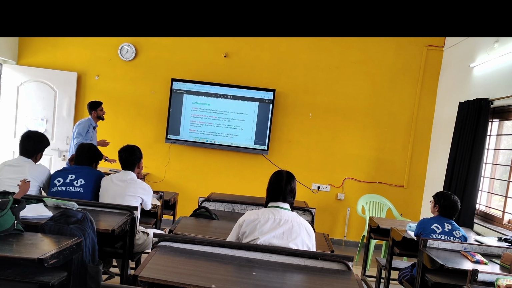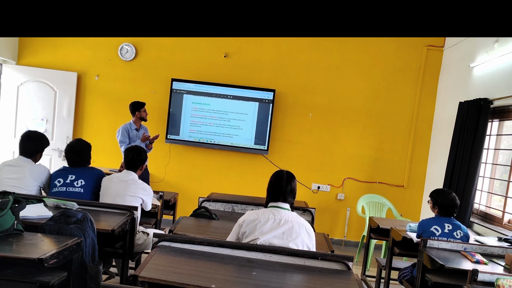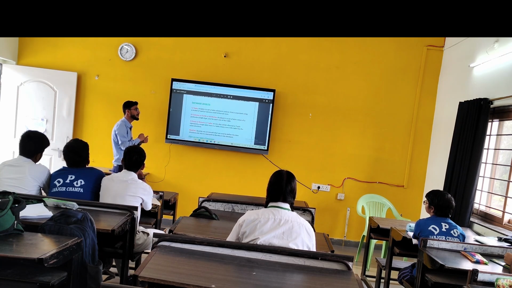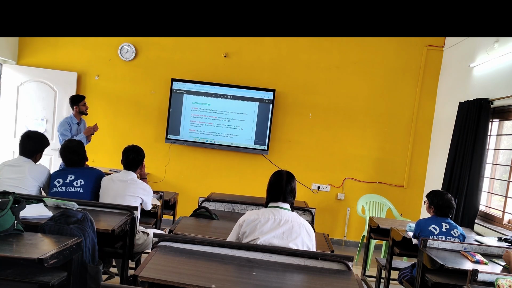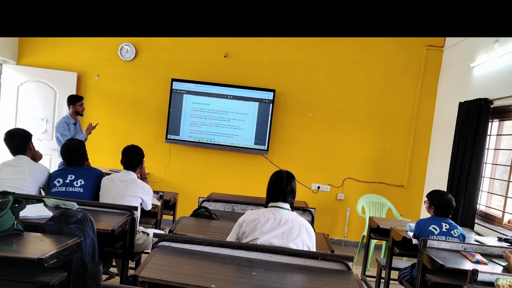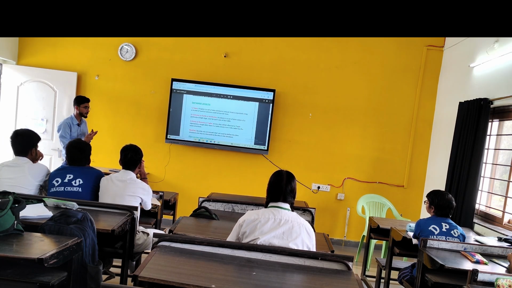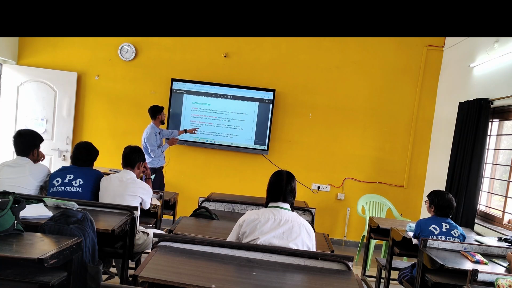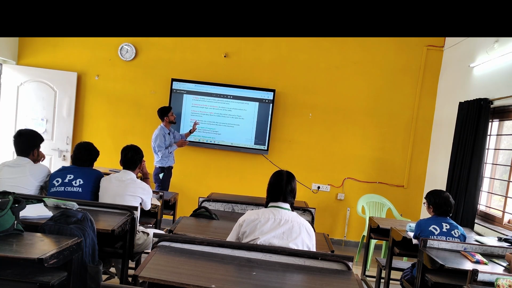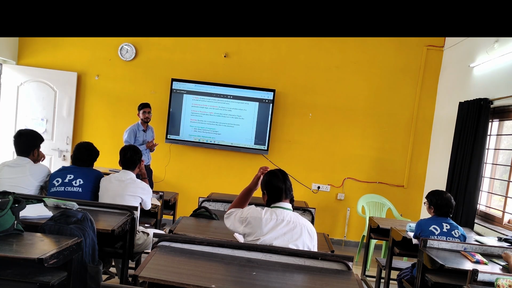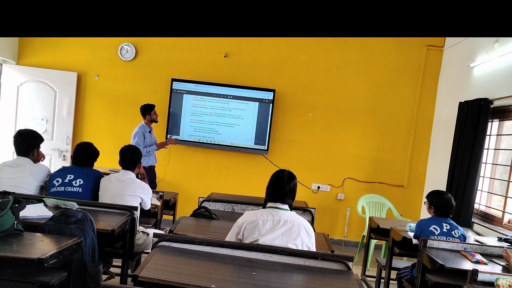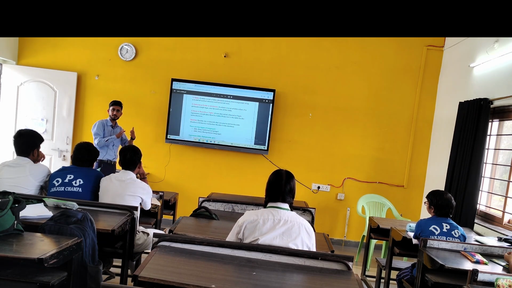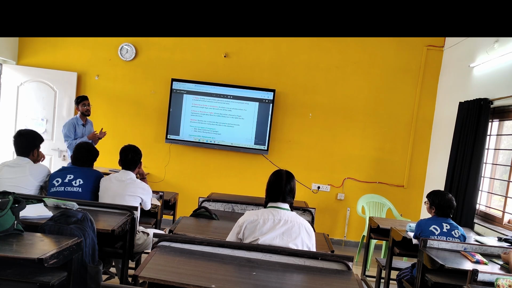So column is just like a field name. In computer fundamentals we just say this is a column. Inside the database we say this is a field. It means column and field are both the same. But if the terminology changes, the word will also change. Right? Inside Excel we say this is a column, but inside the database we say this is a field. So both are the same.